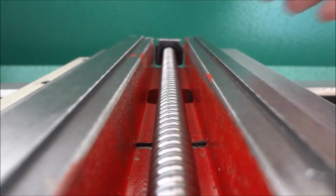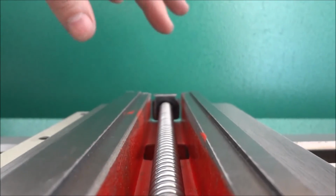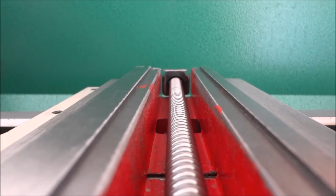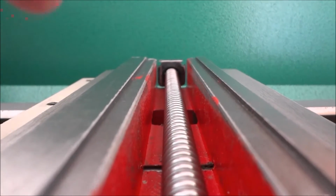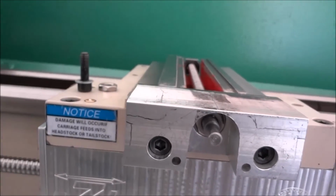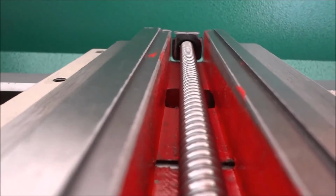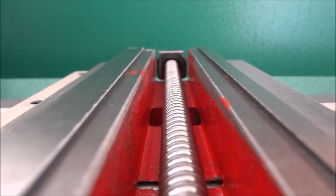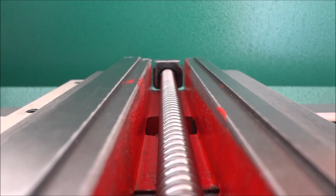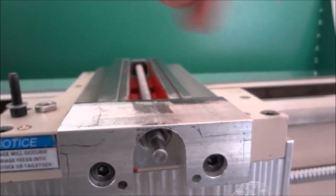If it's not in the center and it's crooked one way or other, depending on how far out it is, I'm either going to have to redo the piece or maybe I can shim it. Shimming under the bolt holes back here with a piece of sheet metal or something, some real thin shim, whatever you need. But this one, as you can see, I've got it just the way I want it, and now I can go ahead and start machining the top and the sides.